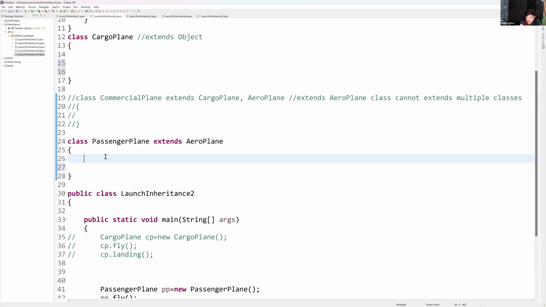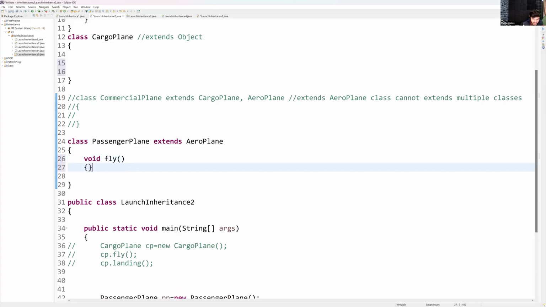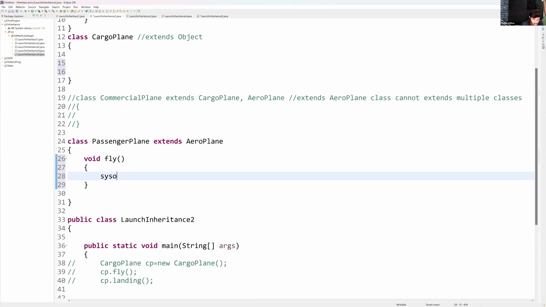All right, guys. Now please see here. I will write void fly. I will write System.out.println, passenger plane flies at medium height.